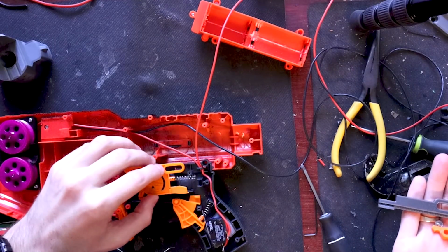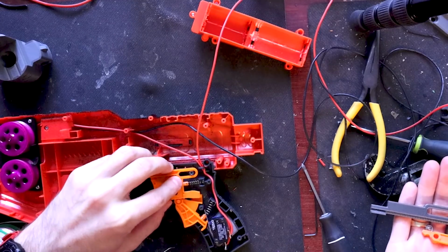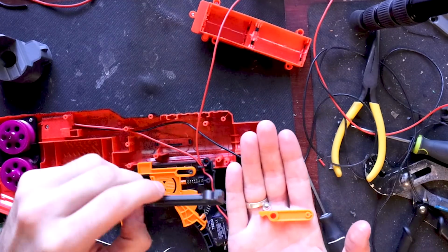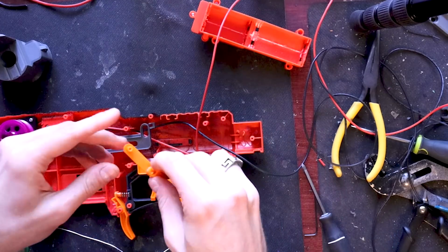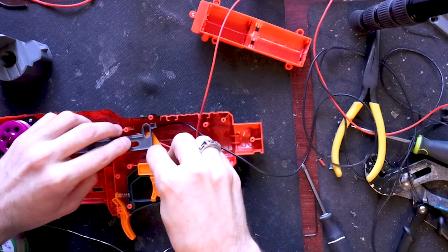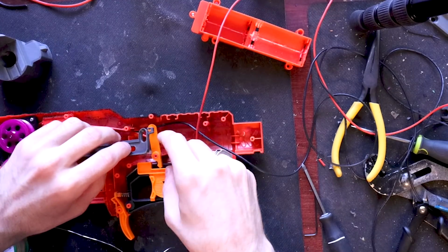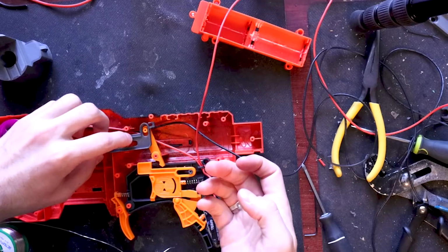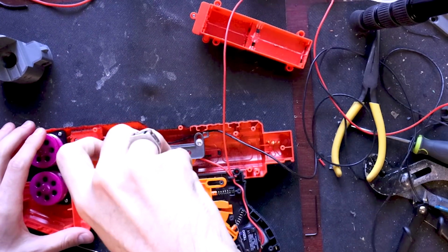Then we start putting our trigger assembly back in. This is of course the dart pusher. Sneak that in so that it fits with the rev switch, and then we're using our brand new 3D printed long thrower arm for half-length darts. These kind of sit together like this, and then you push them into place and use the flat cap screws to get them exactly where they need to be. Don't be afraid to add a little bit more grease here if your parts have dried out.